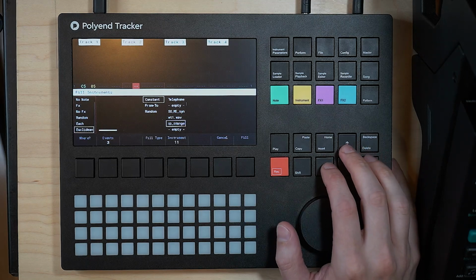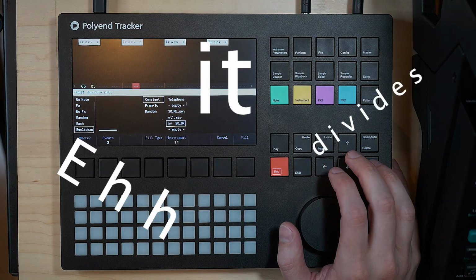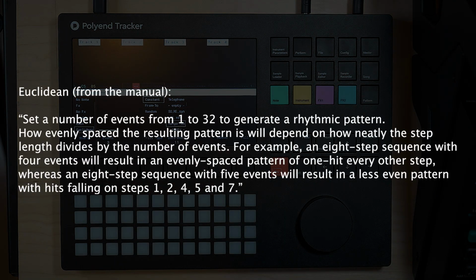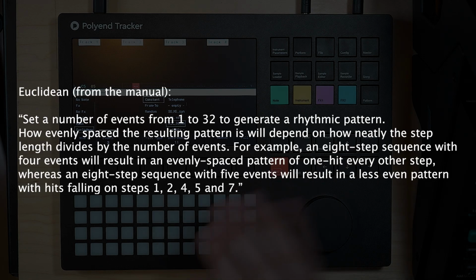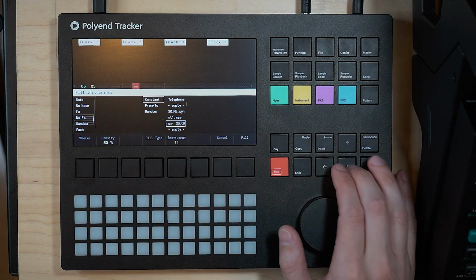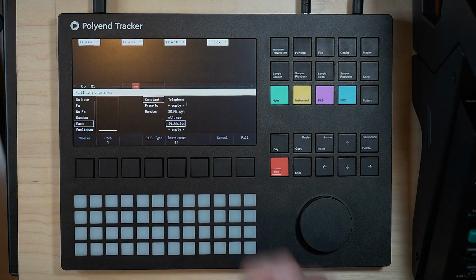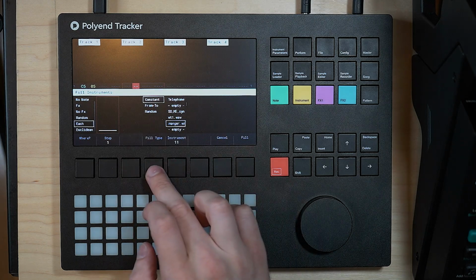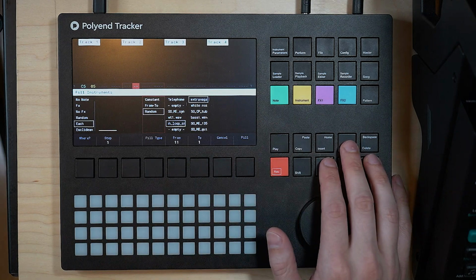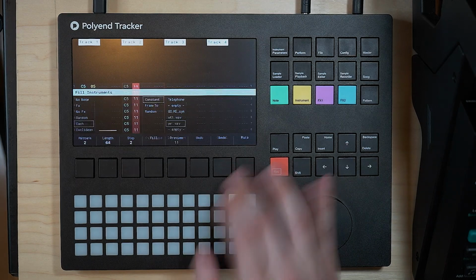And then Euclidean as well, which divides, so you'll have three events, and it'll just kind of divide it, giving you a Euclidean sort of rhythm. So it will be kind of natural syncopations and constantly changing uneven distributions of sounds, I guess you would say. So that's a cool thing as well. But let's go to each, because I just want each one filled. I just want constant hi-hats. And then constant, of course, you can do from-to, so different instruments from this one to this one, or random out of a selection of instruments. But I just want constant, and I want hi-hats.